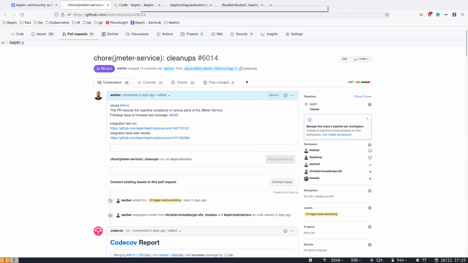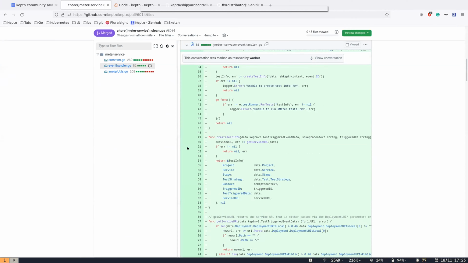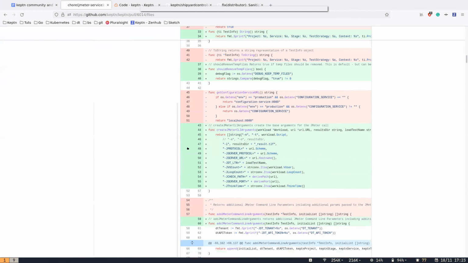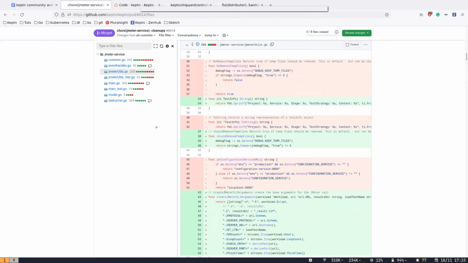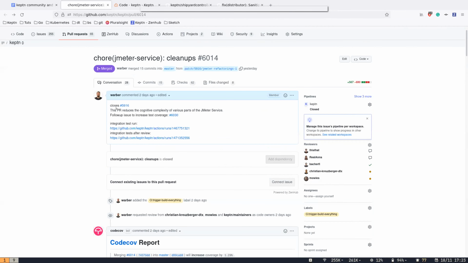I think it doesn't make a lot of sense to look into the actual code changes. There are quite a bunch of them. What I did, or at least tried to do, is not change the behavior of the JMeter service, but just clean up, putting things in separate components and so on.